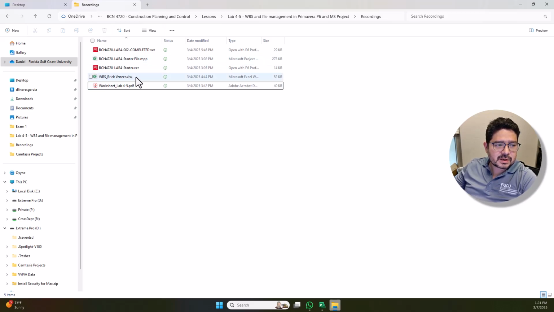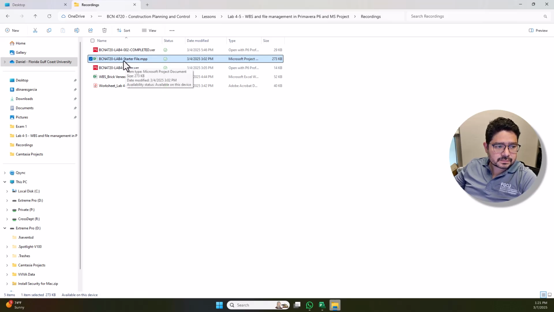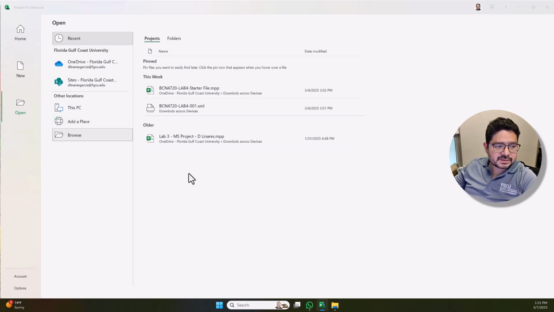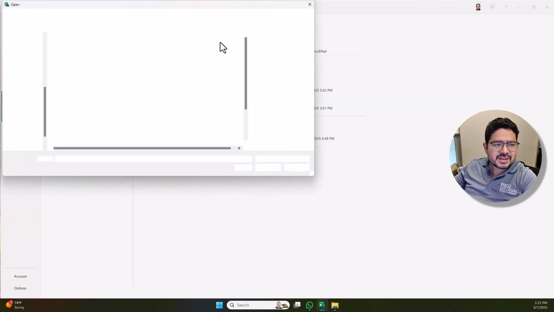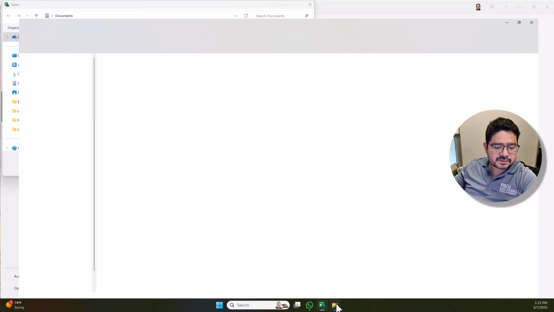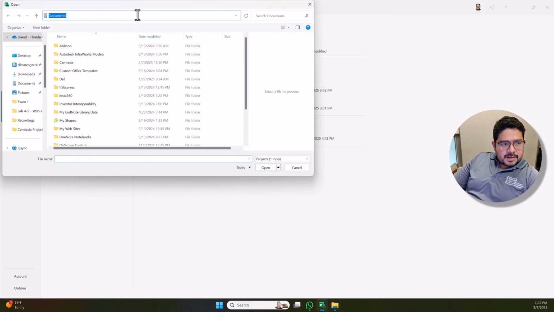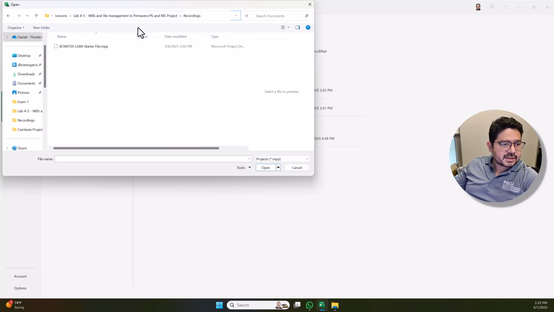So the file that we're going to open is the starter file for the lab 4, which has a file extension that ends in MPP. I'm going to open that from Project directly. Typically, it's not a problem to open this directly from the browser, but just in case I'm doing it like that.